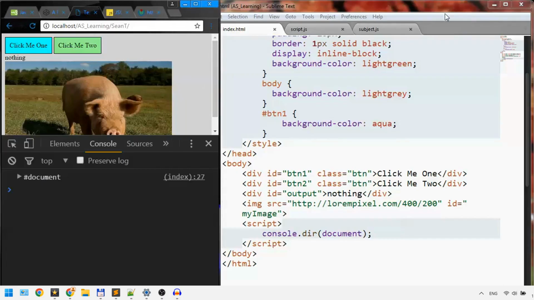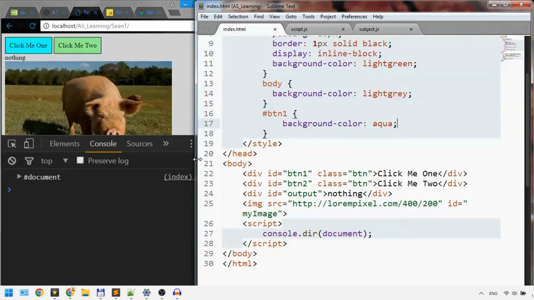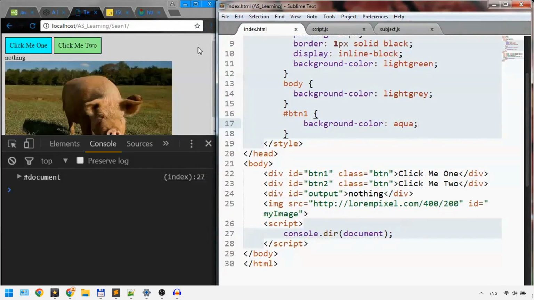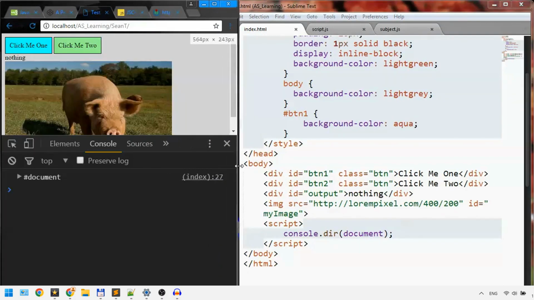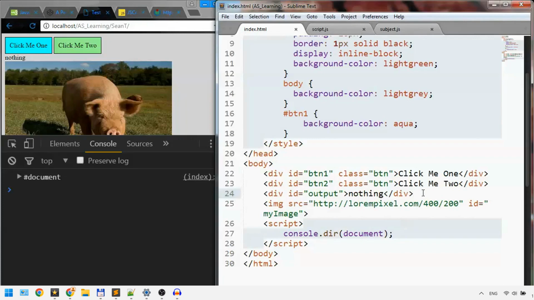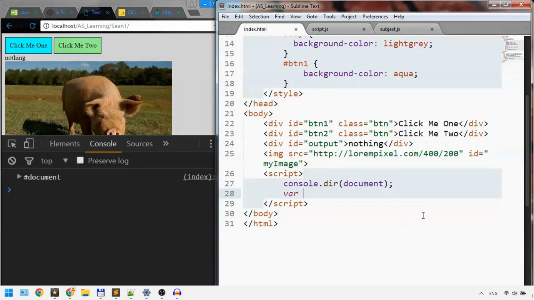So if we want to select that same element, and if we want to select a different one, all we have to do is identify it within the HTML code. And one of the easiest ways to identify it is to simply grab it and assign a variable value to it. So we're going to grab it via the ID.